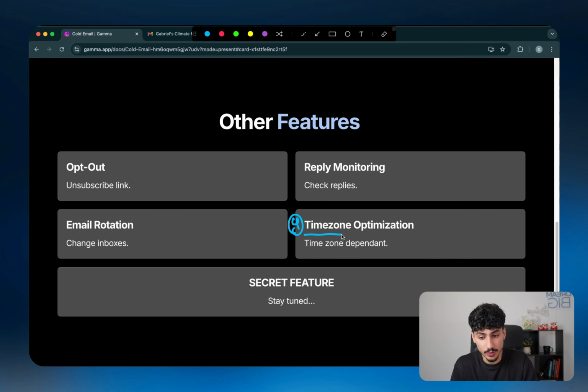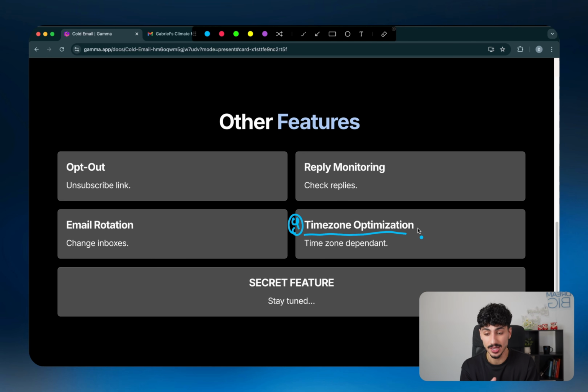Now, the fourth feature of the automation is really important if you're someone like us that has clients all around the globe, some in Europe, some in Australia, some in America, with completely different time zones. Because let's say you wanted to send out 50 emails per day to 50 people in different time zones. Obviously some people are going to be asleep and some people are going to be at work when they receive that email. And if you send an email to someone in the middle of the night, 8 hours before they actually get into office, it's likely that by the time they do get in, the email you sent is going to be at the very bottom of the inbox, so they're not even going to see it in order to open and read it.